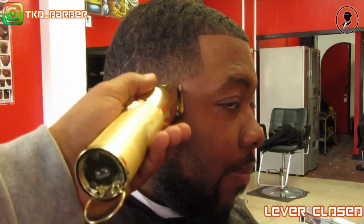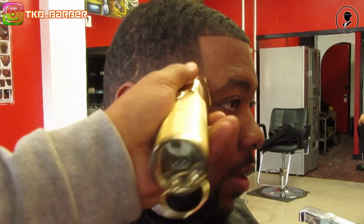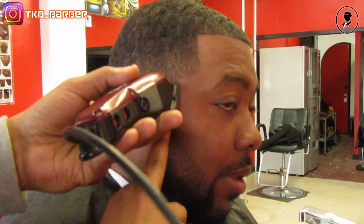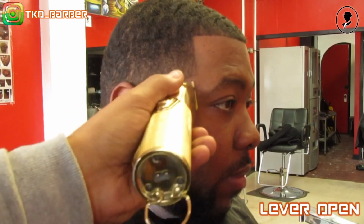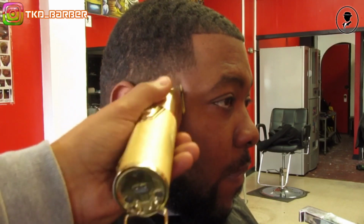So to start the side taper, we're going to do the same thing. I'm starting with my lever closed, going up about 1 inch, and I'm going to come behind and clean it out with my wall bulking clipper. Now with my lever open, I'm going to go up about another 1/2 inch and make that second guideline.